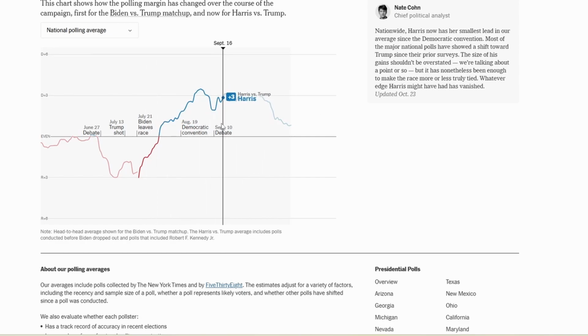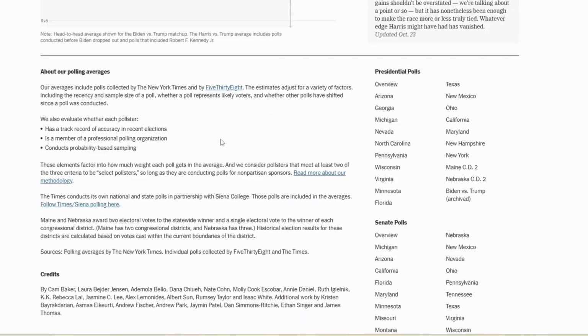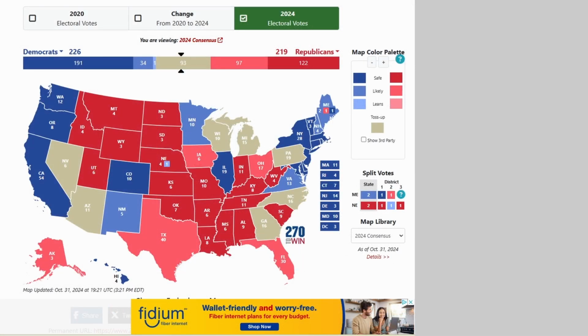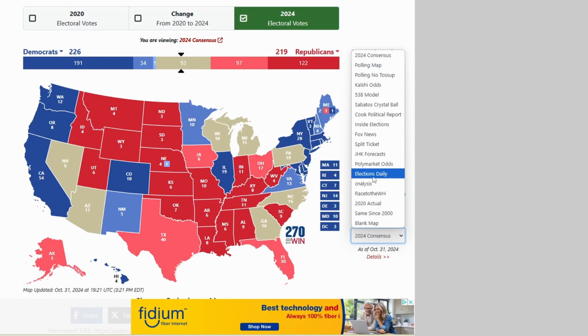I don't know how accurate it is, but I do know how to read the graph, which is what I want to get through today. I'm not a political expert, but I have taken my fair share of statistics courses. So this is a really cool website. It's $2.70 to win. I haven't looked too far into how reliable this source is, but what it does do is let you pick through different sources.